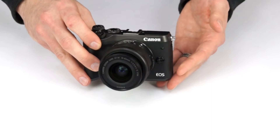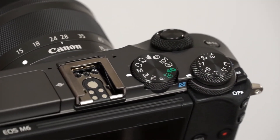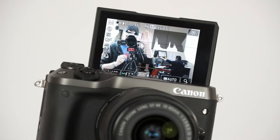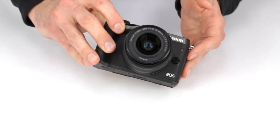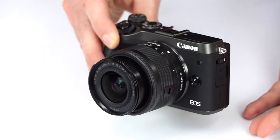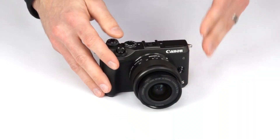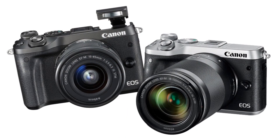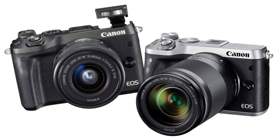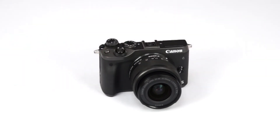When you combine all this with built-in Wi-Fi, NFC, and Bluetooth, you end up with a great little travel camera with plenty of versatility for everyday use, and enough features to satisfy enthusiasts. The M6 comes packed with a 15-45mm IS lens and is priced at $899, or you can get it with an all-in-one 18-50mm IS lens for $1,279. They come in black and two-tone black and silver, and they're available right now at Kometa.com.